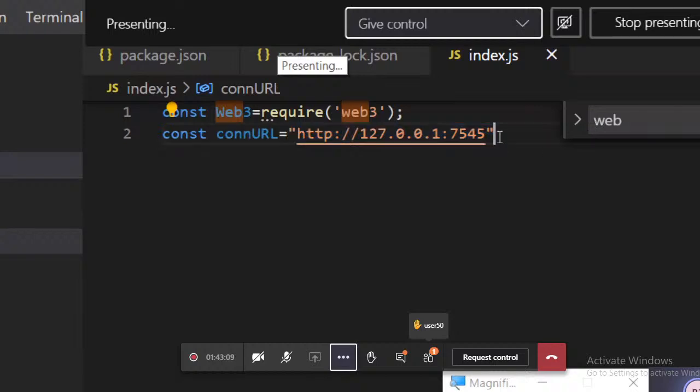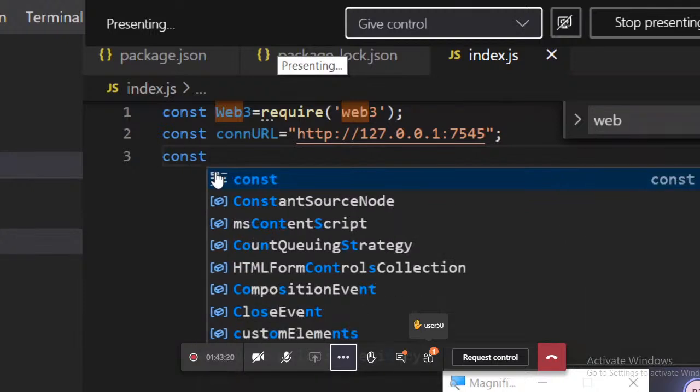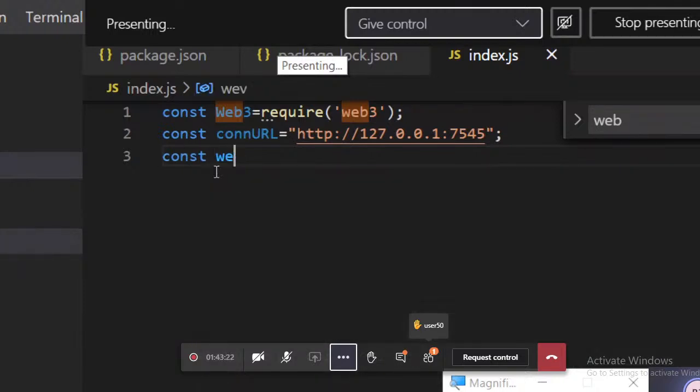After that, I just want to call this data. So let me call this data. Const web3, what is that web3? This one. Const web3 is equal to new web3.